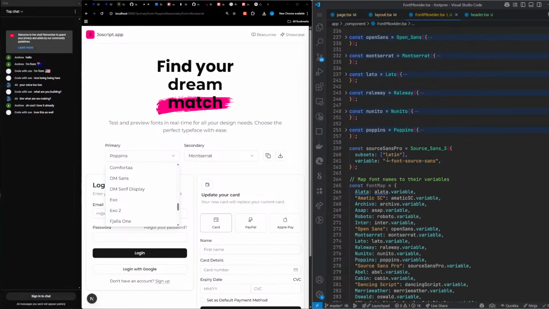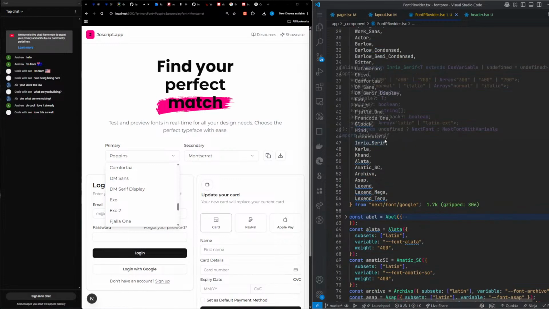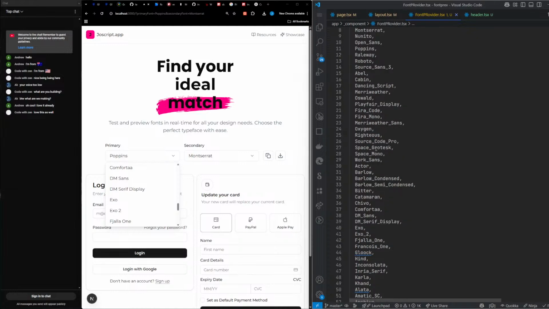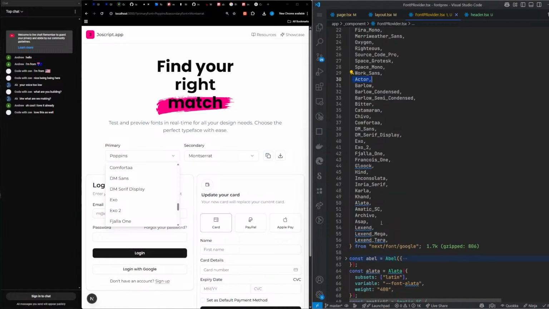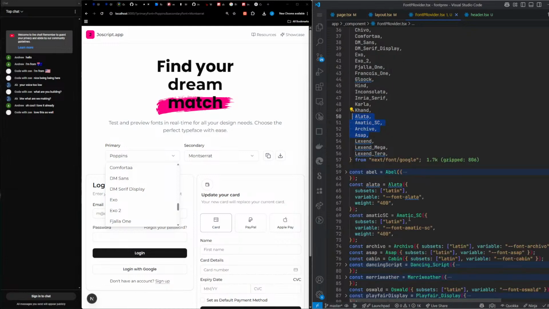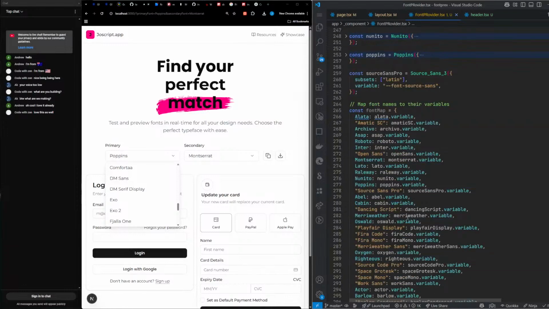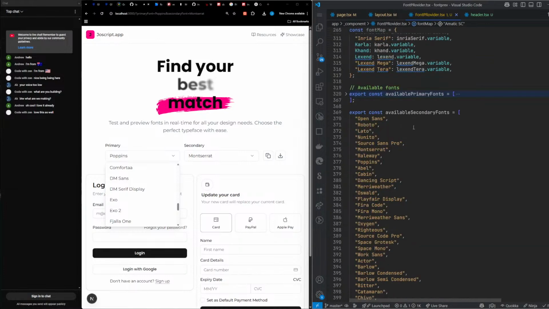So the newly added font right here, actor. Okay, I think these are the newly added fonts right here. So we should be looking, as you can see, we have this one right here as well. So here we need to add those fonts.